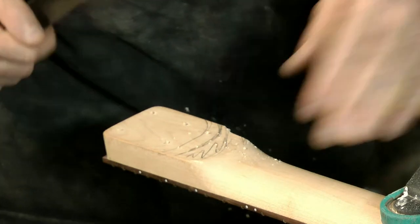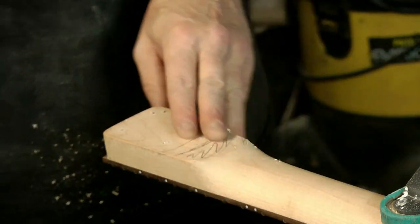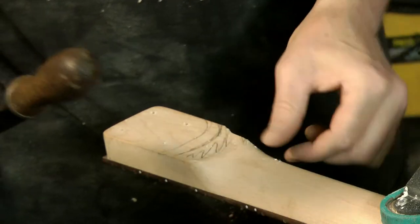Those of you that have carved a neck before will remember that we always start with facets. So when I'm reshaping, I'm doing the same kind of thing. Remember when this was facets? So I'm just going to carve a facet on each side.